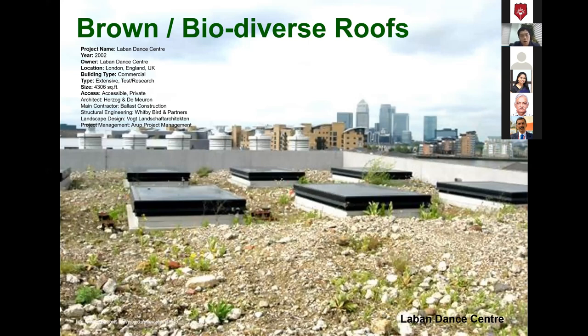And this is another approach. Right now in Hong Kong, we are quite popular for the green roof, but that green roof mainly serves humans as a visual pleasantry. But we can also take biodiversity into consideration, like with brown roofs. The roof can serve as a temporary stay for birds and other biohabitats. This is one of the examples. This building has the first brown roof built in London back in 2002. You can see some small rocks and some plants there. They are serving mainly the birds and not just human leisure.